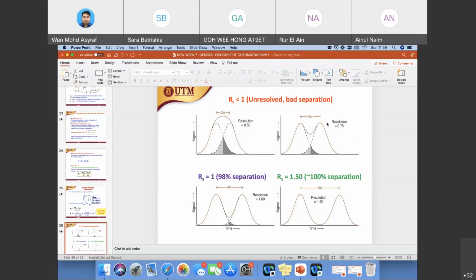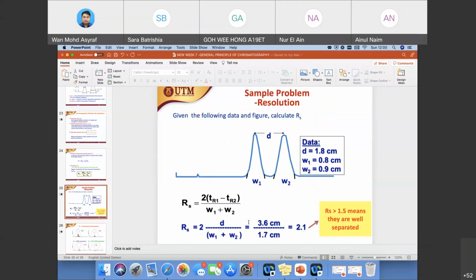All right. So basically, when you have the resolution at 10, it shows that it is well separated. But it is not efficient because we are playing with time. The formula is with time, so the second retention time minus the first retention time, you get the difference. So when you've got a resolution at 10, it means that the first peak and the second peak are too far away. When it is too far away, it shows that your separation is not efficient.